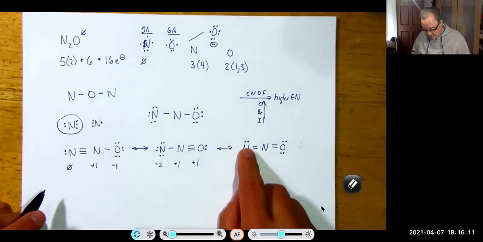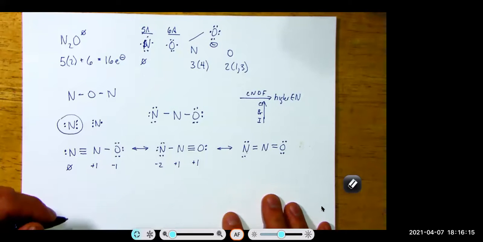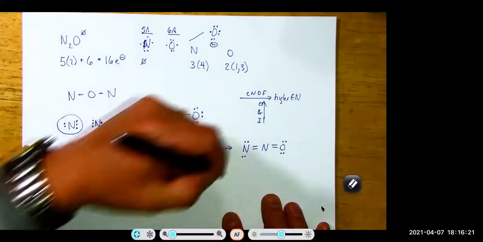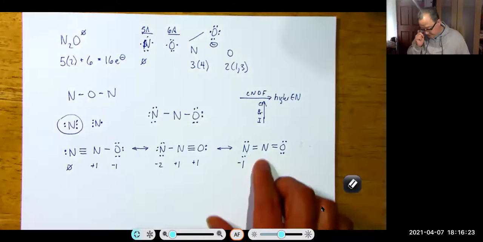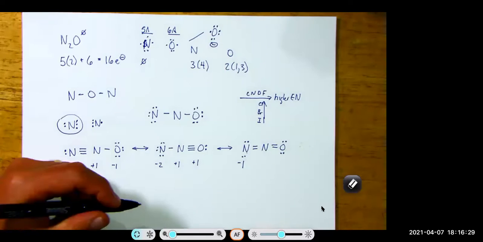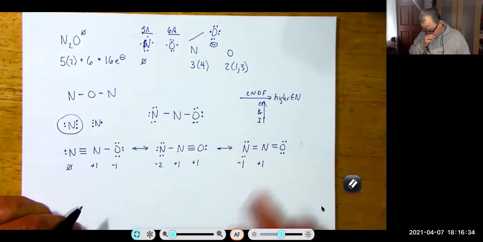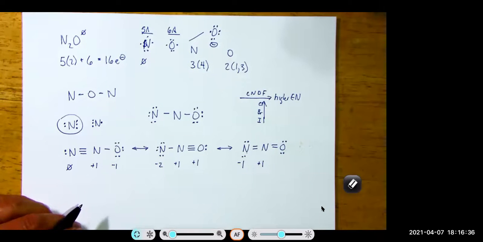How about this nitrogen? That is 1, 2, 3, 6. So it has an extra electron, so it's -1. Correct. How about the middle nitrogen? The middle nitrogen is missing an electron, so it's +1. Right. And how about the oxygen? The oxygen is, oh, sorry, let me write this down.